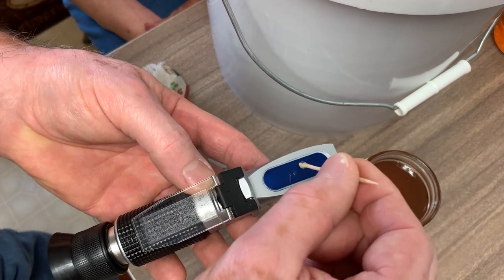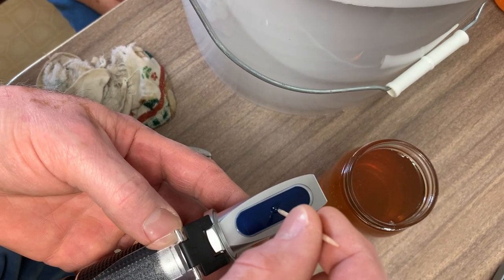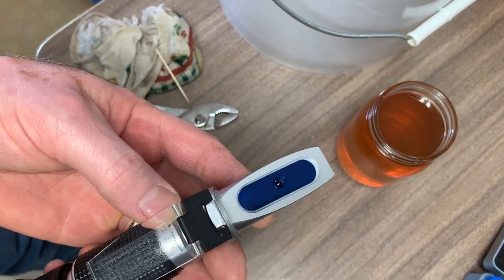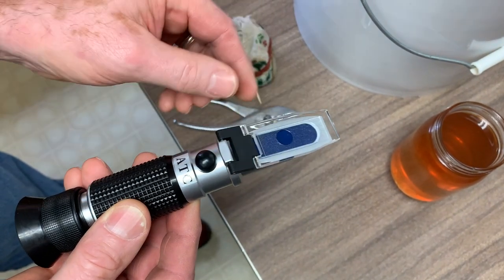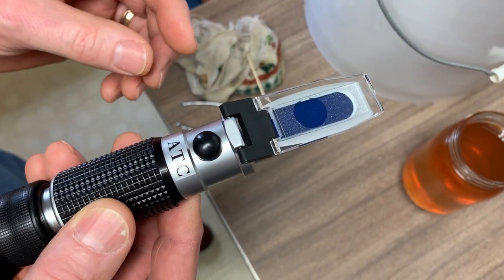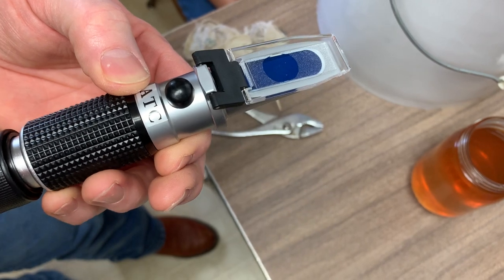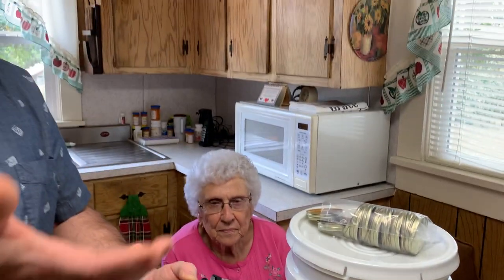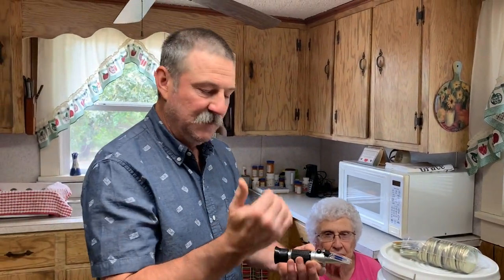Okay, so we load a droplet of honey onto the slide. You try to do it without foam and without interference from anything else, such as breath or moisture content in the air. We close down our slide. You see it on the prism. Now it's made a circle. It's thinned that out. What we're doing now is looking into the refractometer in ambient light, and it is going to refract the water from solid honey and pick up the water refraction that's in that honey and separate that in the finder.